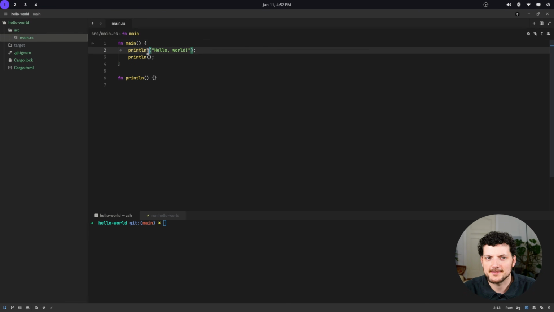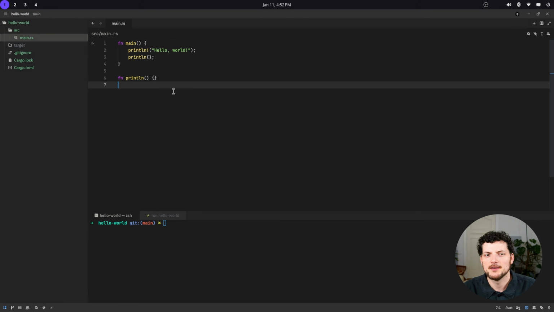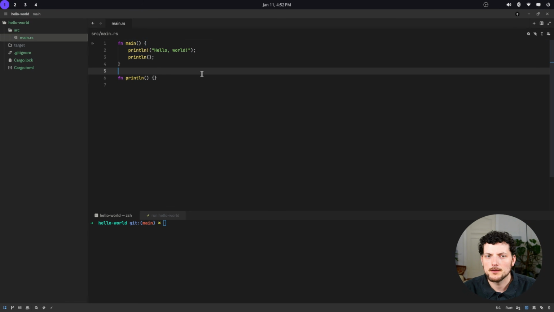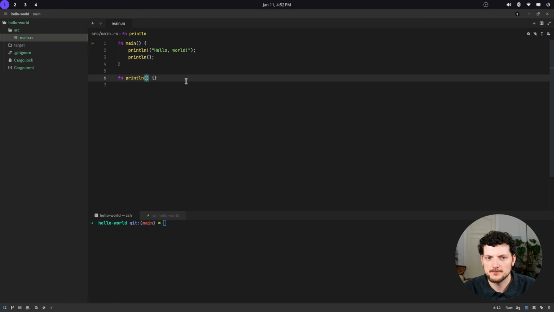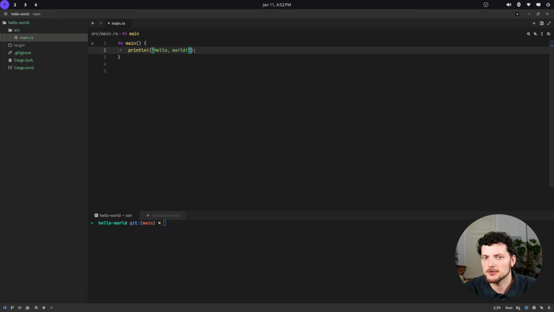A macro has this exclamation mark, and the main reason why there is a macro is that functions can only receive the exact amount of parameters that are defined. With macros you can dynamically change how much is in there. So we can add more stuff.